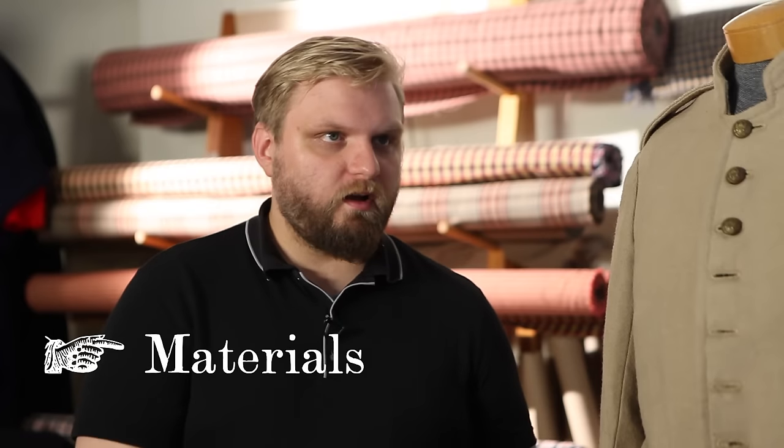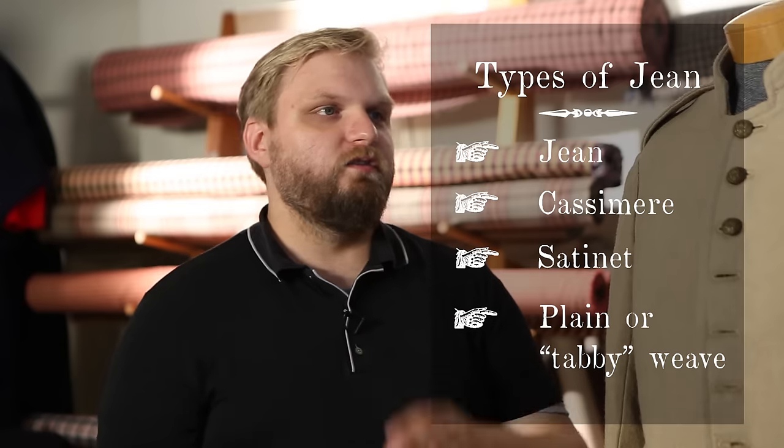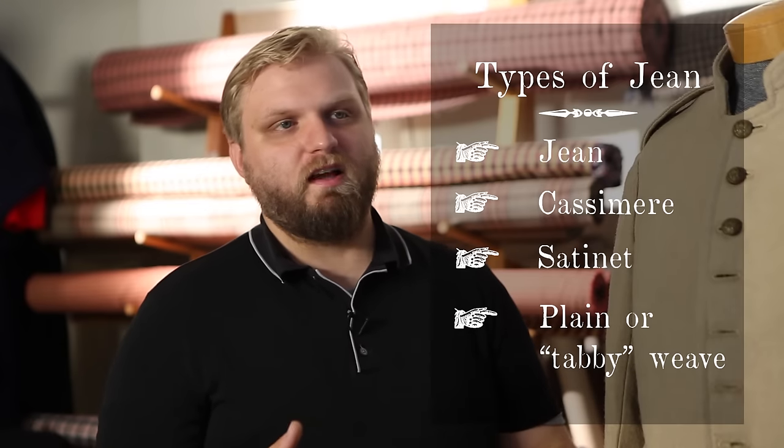Now, material. The most common by far was jean cloth, which is a wool-cotton blend. It was an idea by the South to stretch their limited wool supplies to the absolute limit, but before the war jean cloth was considered an incredibly low-class material — though it was highly durable. It could use a lot of cotton and therefore made good use for the army. So early to mid, even some late war garments would be made out of jean cloth. This particular jacket is made out of a type of jean cloth known as Casimir. Casimir is just one of numerous types that have the same cotton and wool content as regular jean cloth — it just appears the same on both the front and the back.